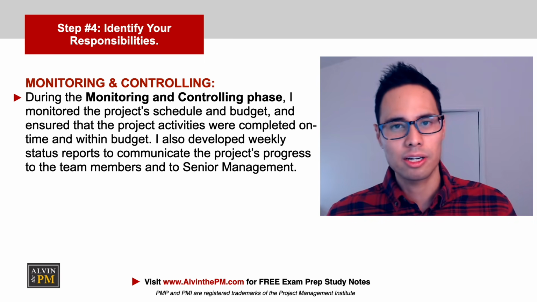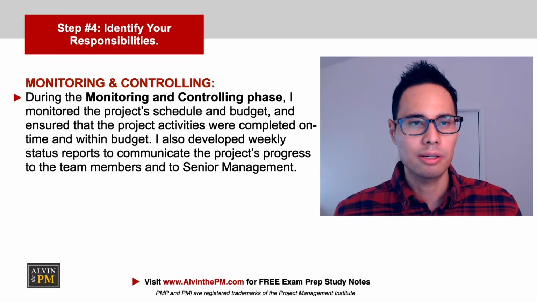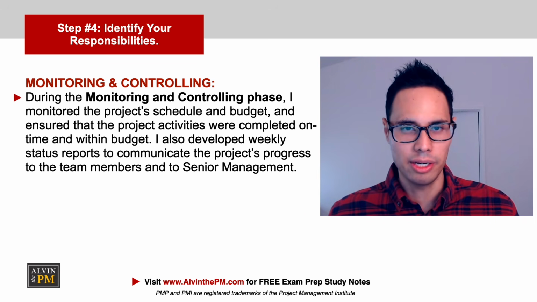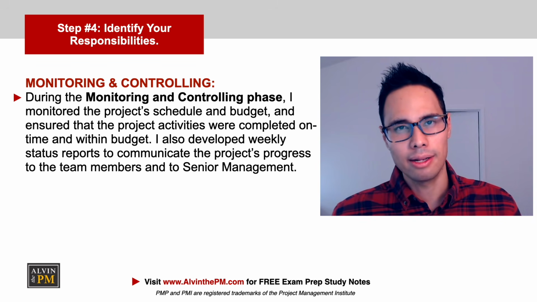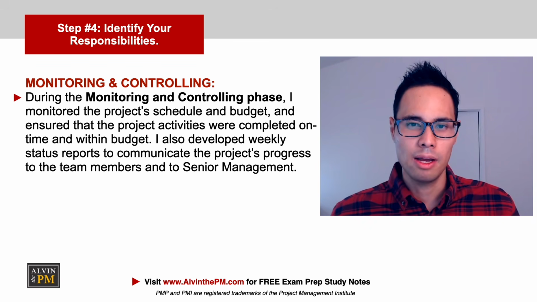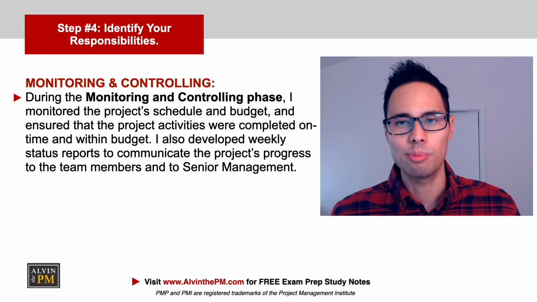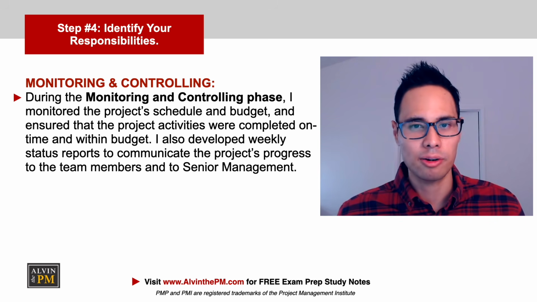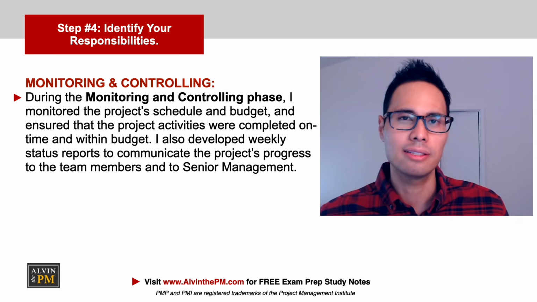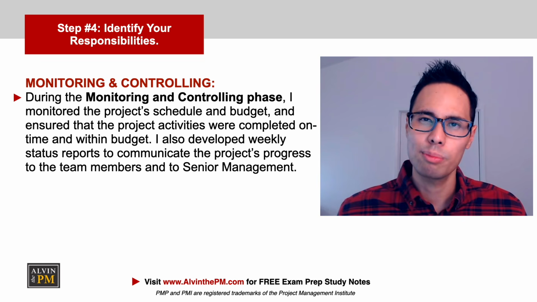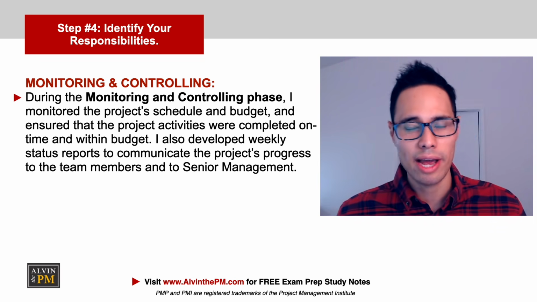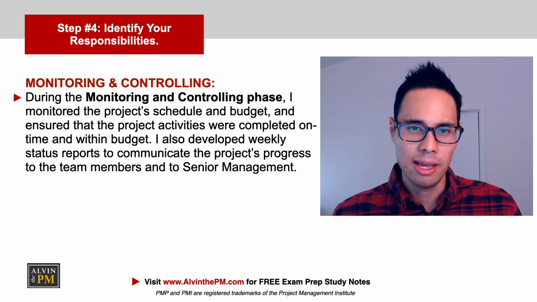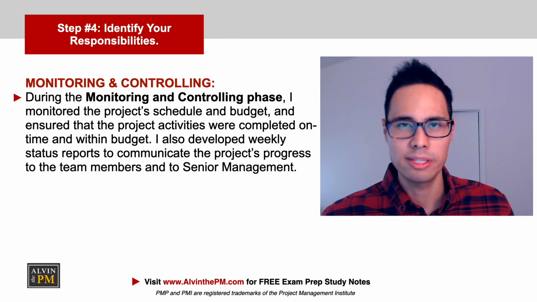During the monitoring and controlling phase, I monitored the project schedule and budget, and I ensured that the project activities were completed on time and within budget. I also developed weekly status reports to communicate the project's progress to the team members and to senior management. As my own personal advice, this is where I discuss keeping status and track of the project schedule and the budget and how I would report the project's performance to leadership.